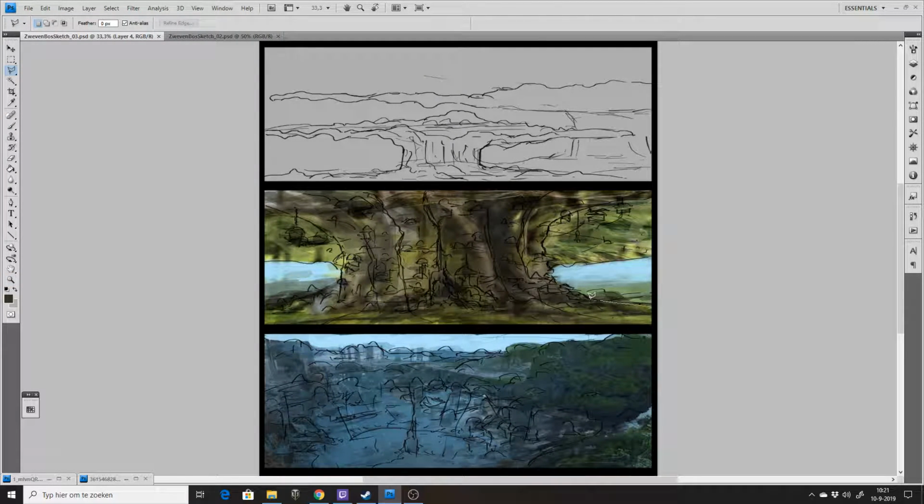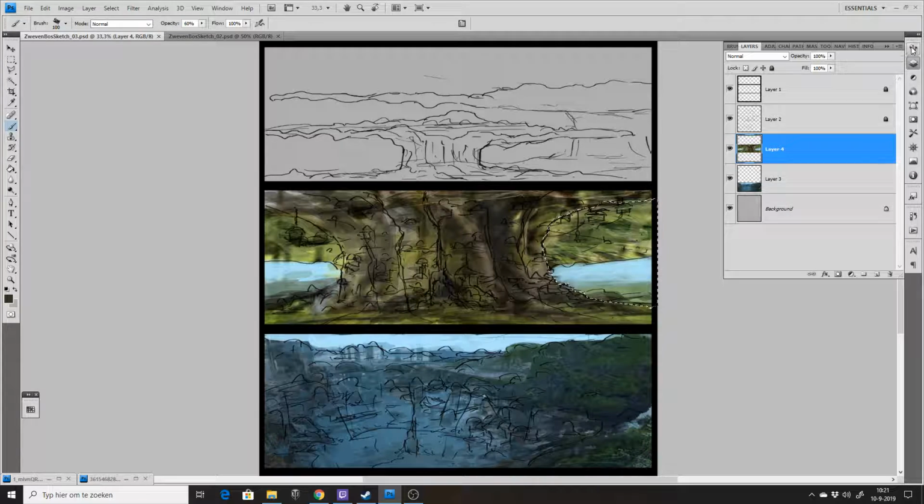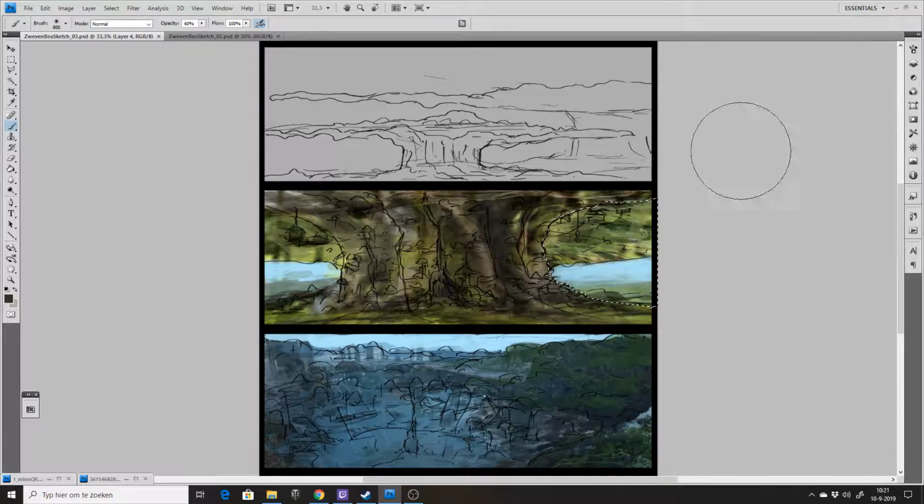So we're gonna grab our lasso tool, and we're gonna select this area here, and then we're gonna grab the big soft brush, which is one of my favorite tools to do this.